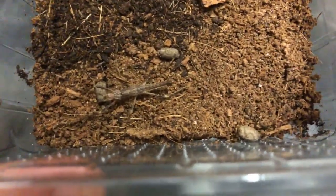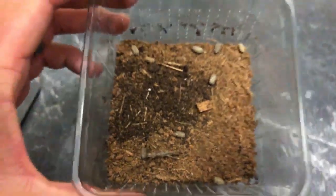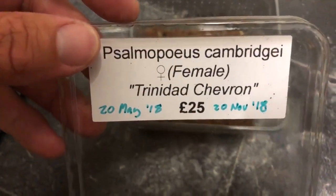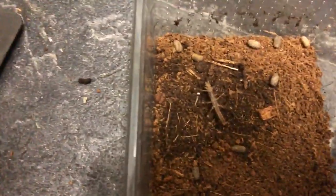These are stick insect eggs I got from Sam Carver from Bug Realms as a freebie gift at the British Tarantula Society show. And he told me they would hatch in 6 months, and I've just found a nymph, which is amazing. Hi, Sam. That is insane. I am literally the biggest surprise ever. As you can see on this lid, I wrote 20th of November 2018 as the suspected hatch date, but I have been keeping them quite moist and it has been really hot.